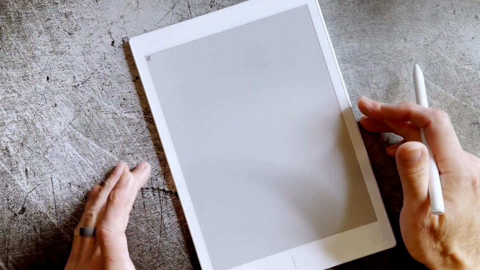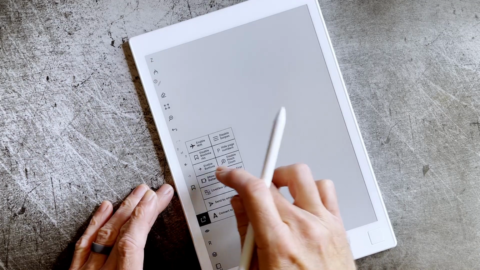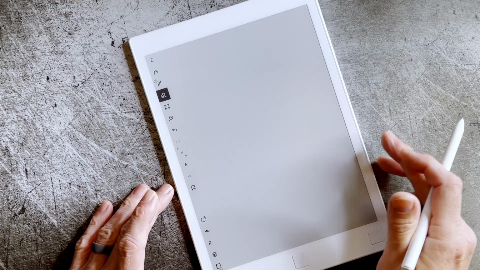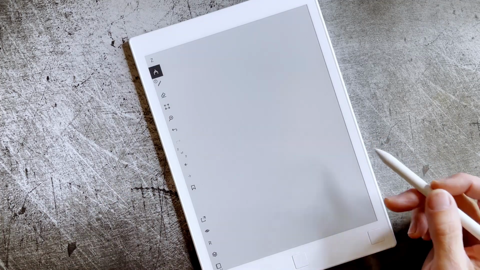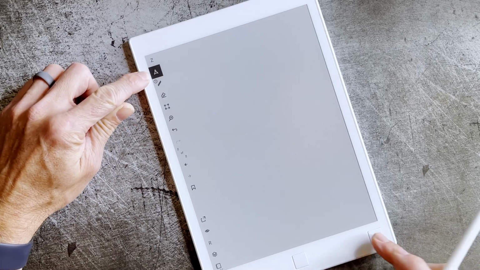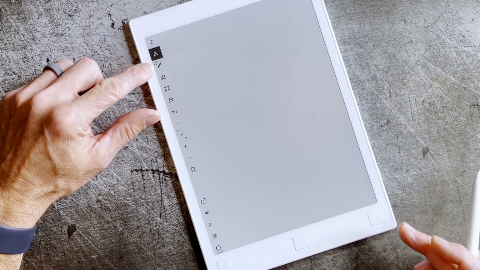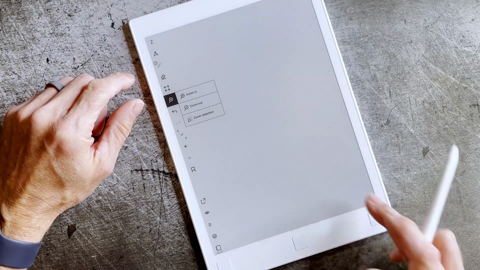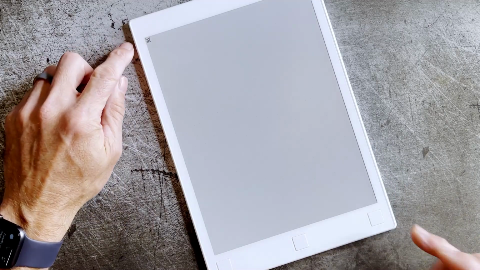Now you can use the buttons for this as well, but I need to enable buttons to show you because I usually leave them disabled. So left button will toggle the eraser. You can see it right there. Right button will go back to your last used pen. Press right button again, it'll switch between a couple of tools. I don't know if it's the last one and the last one before that. And again, that works also with the menu hidden.